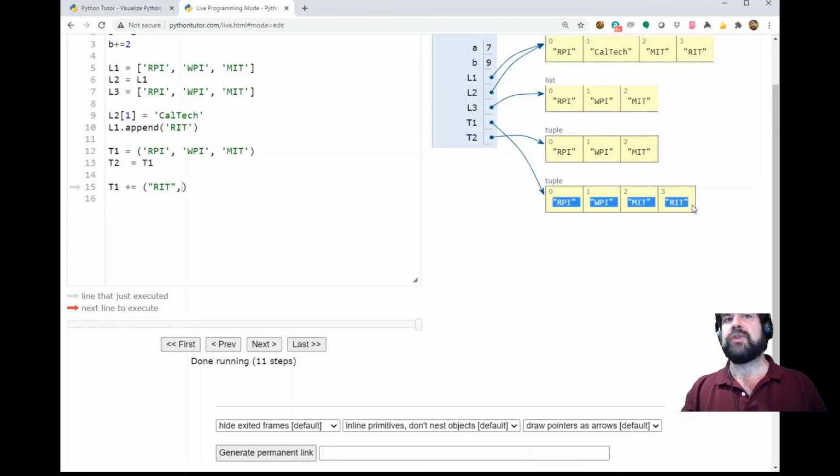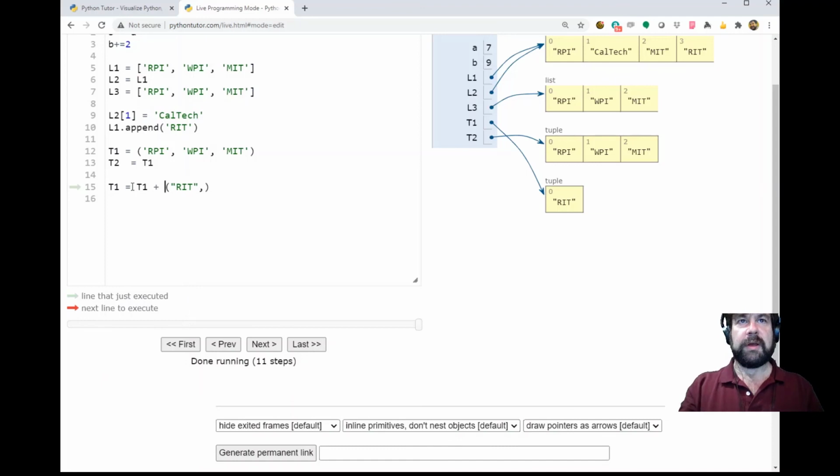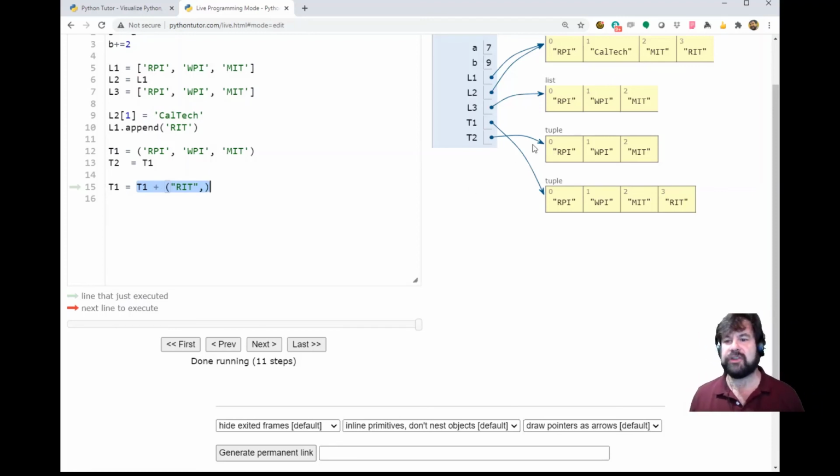You create a new tuple as this right-hand side, right? This is the same as T1 equals T1 plus RIT. So this creates a new tuple, and then we assign that tuple into T1. So the tuple that T2 is pointing to remains unchanged.